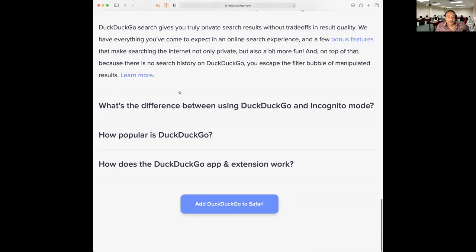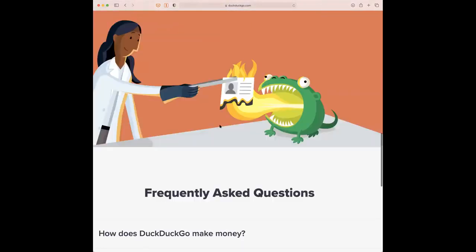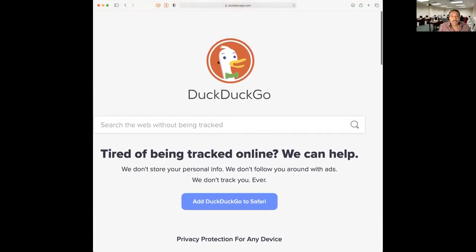So how popular is DuckDuckGo? We don't track our users, so we don't know. Our best guess is 50 million people or more. If you want, I went to duckduckgo.com, by the way. That's where I found this. DuckDuckGo, D-U-C-K, you see it right here, dot com.